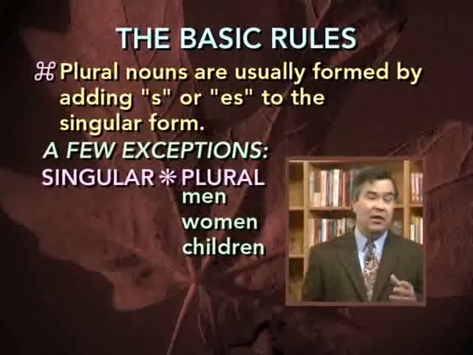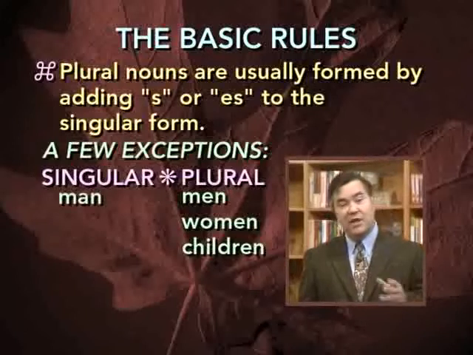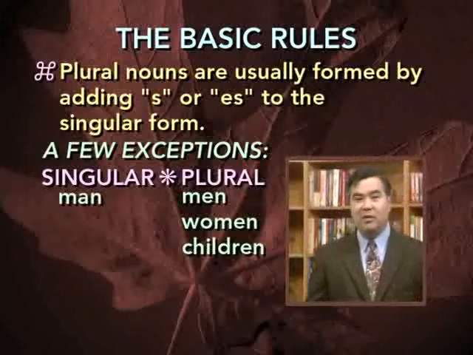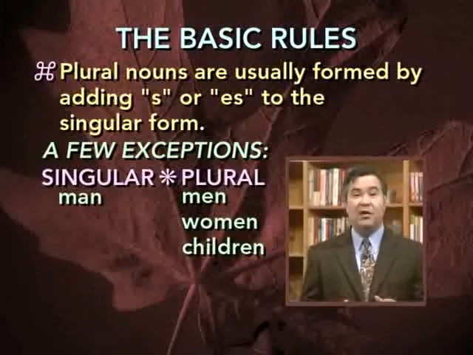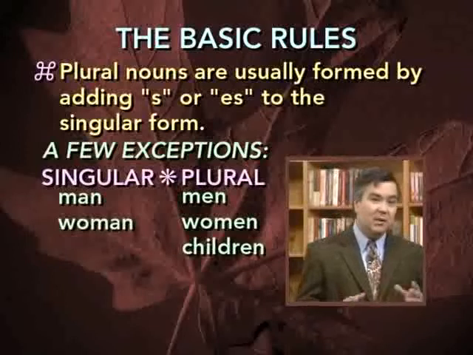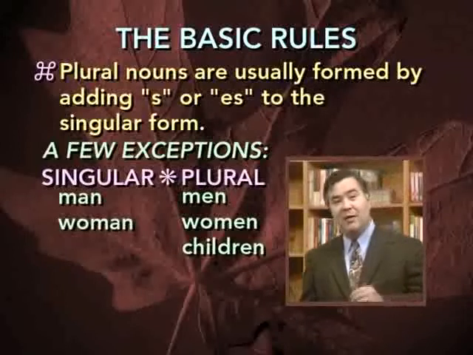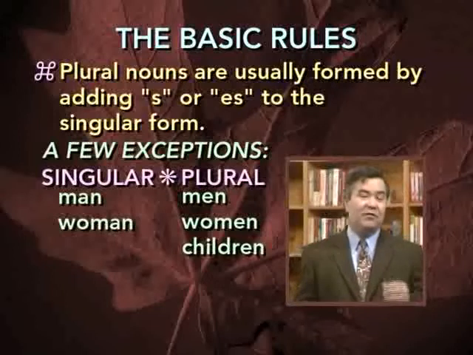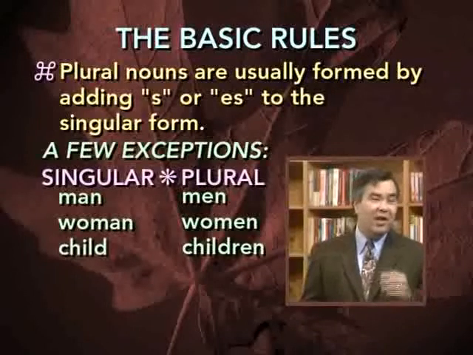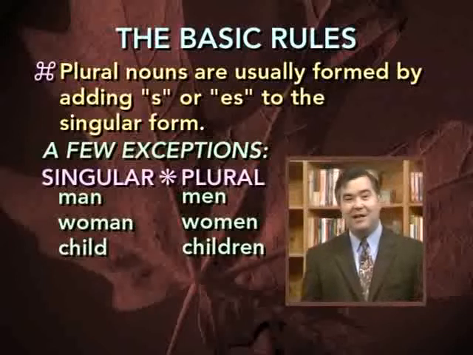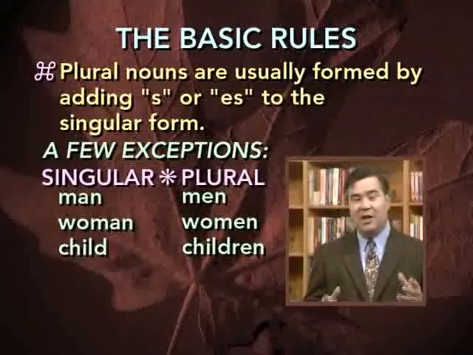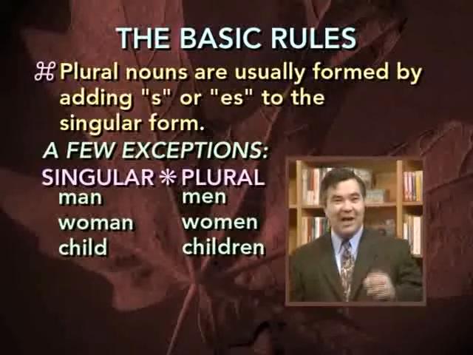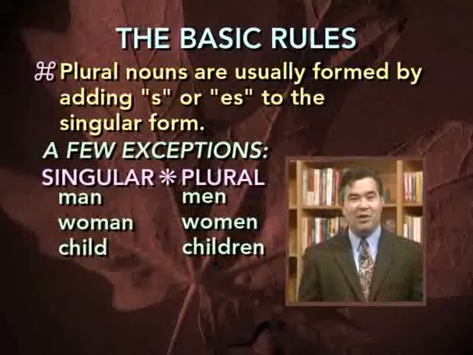The singular of men is man, so you see that the vowel A has been changed into an E to turn the word from singular to plural. Similarly, the singular of women is woman, spelled with an A, and again the vowel has been changed to E to turn singular into plural. The singular of children is child, so here the letters R-E-N have been added at the end. What's the rule or principle that underlies these changes? Well, there really is none. You simply have to remember and apply these rules when you use these words.